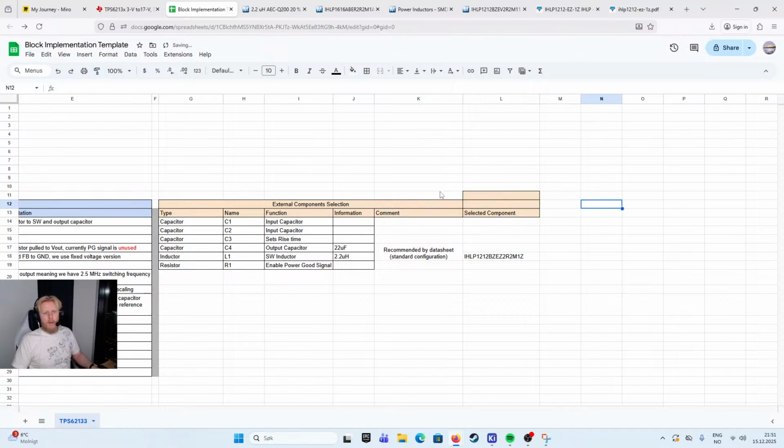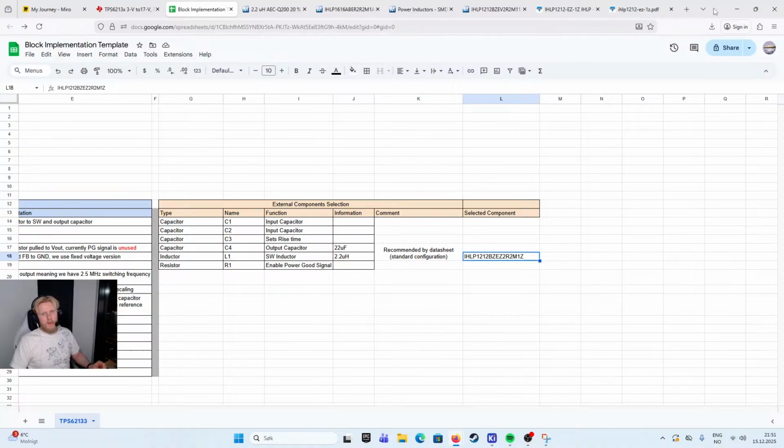Like how I come to that conclusion that I just select that. But now I'm eager to get started a little bit too. So basically, we follow the recommendation of the datasheet of selecting this component.